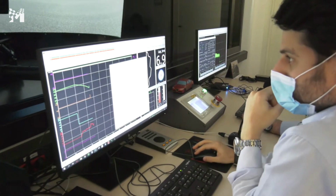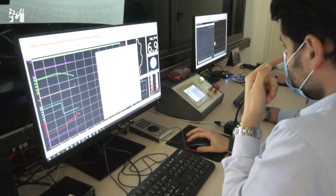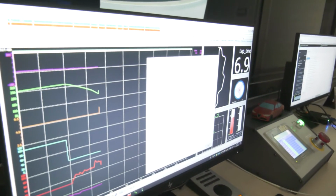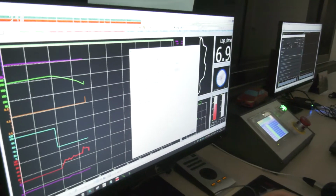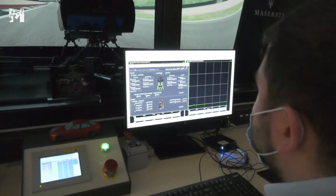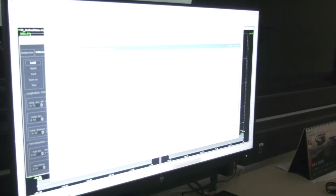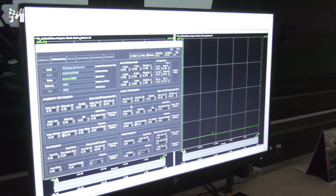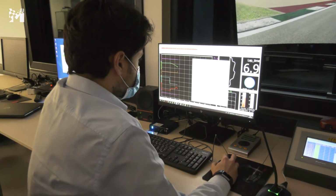So I was asking, you reduce the development time by using this system. Yes, you're right, but apart from that, you also reduce money because time is money. And furthermore, you also increase the number of interactions. Let's suppose that we don't want to reduce time, rather we want to improve the result. Well, by doing so, we can try more configurations, more setups at the same time. And as we are becoming better and better when using these tools, we can also reduce the time. But the first goal we had was not reducing time or cost, it was increasing the number of interactions and having a better result.